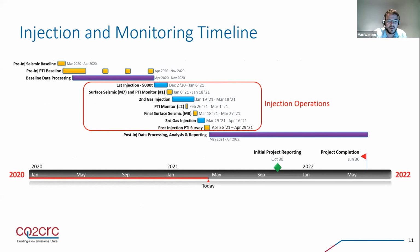Now we used Curtin University in particular for the seismic elements of this project, including acquiring that initial survey to baseline our site. So we did that early in 2020, but that was when COVID really started to settle in Australia. Not that we had many cases, but it did cause us to have a lot of travel restrictions in between each state, and also within the state as well. And the Curtin University group, who are based out in Perth and Western Australia, were not able to stay in Victoria, so they were demobilised.